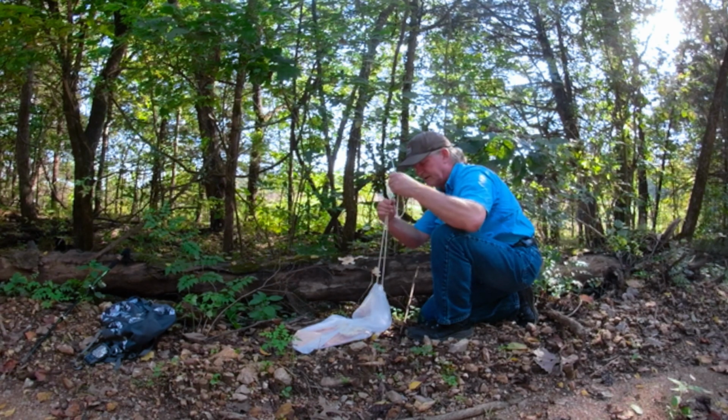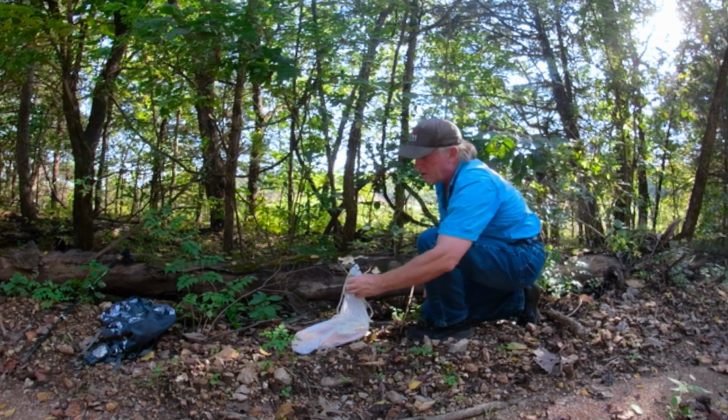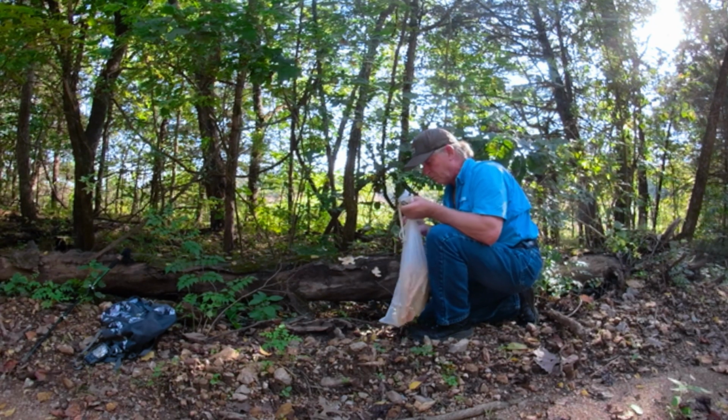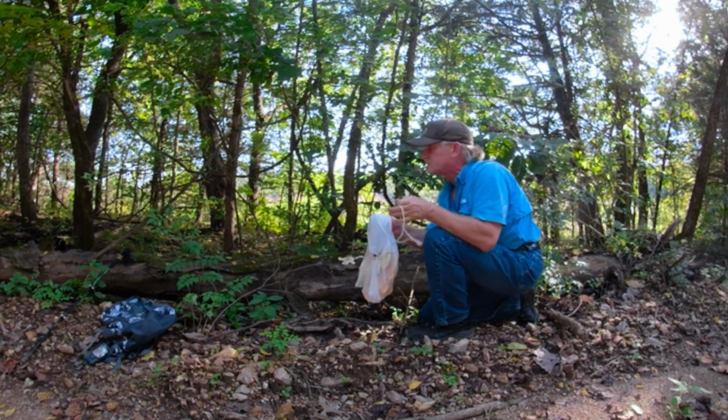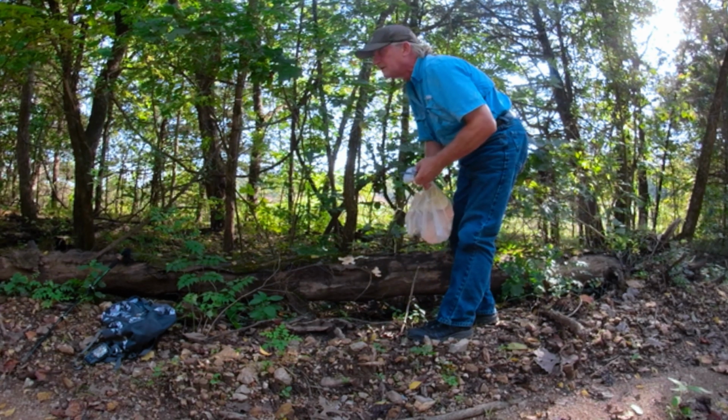So I'm going to pack this up, and we'll head on down and see if we can find some more. This is not even the spot that I've actually been to before and harvested chicken of the woods. This is my first time seeing and harvesting this, so stick with me and we're going to walk a little more and see if we can find some more.